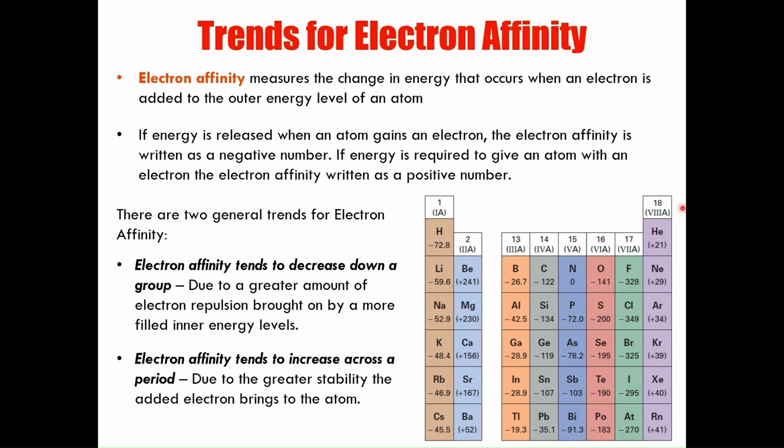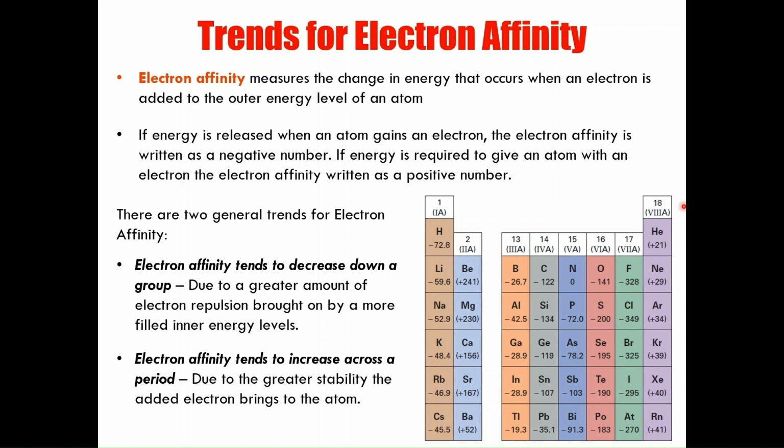Now let's look at some exceptions. The first exception is the noble gases. Remember that the noble gases have completely filled orbitals and energy levels. The addition of an electron to a noble gas would require the electron to reside on its own in a higher energy level, which would be very unstable as the energy level would be extremely partially filled. Because of this, all noble gases have electron affinity values greater than 0, meaning the addition of an electron would not release energy, but require the input of energy.